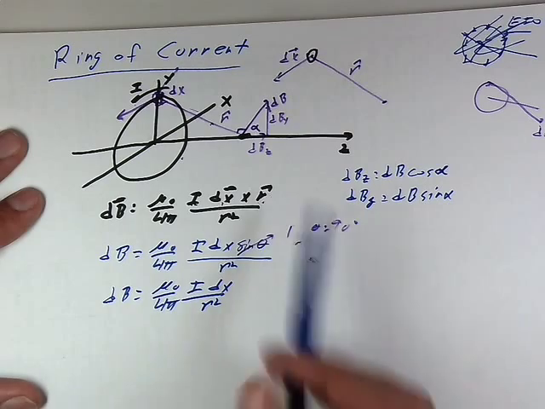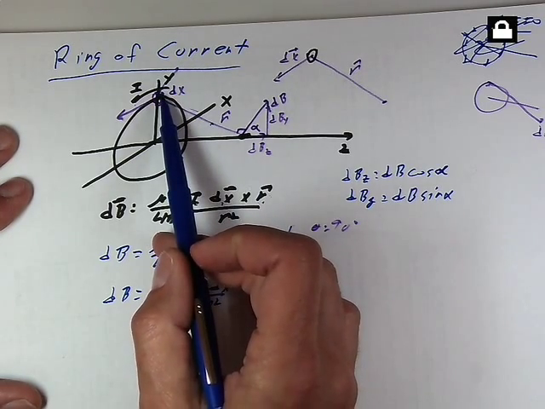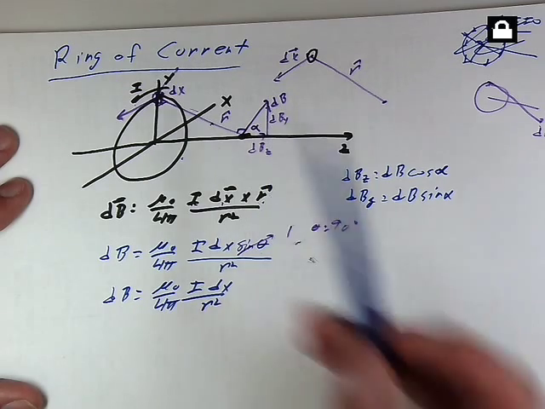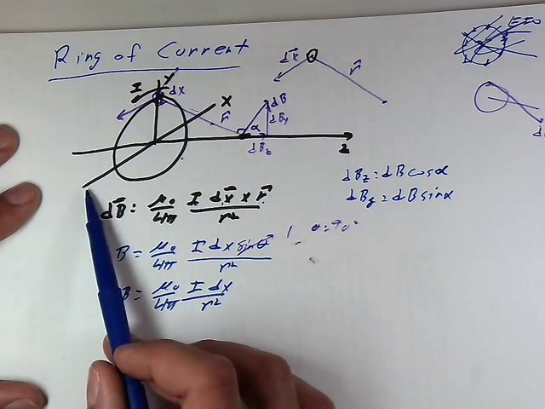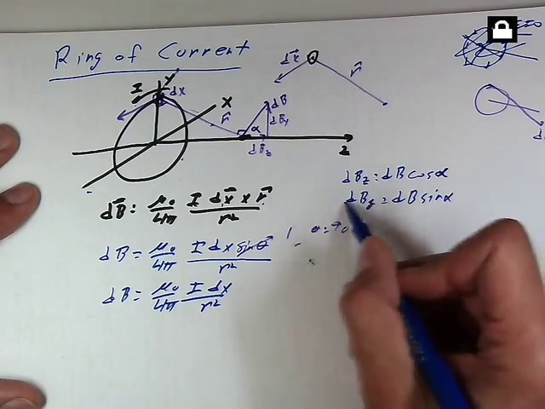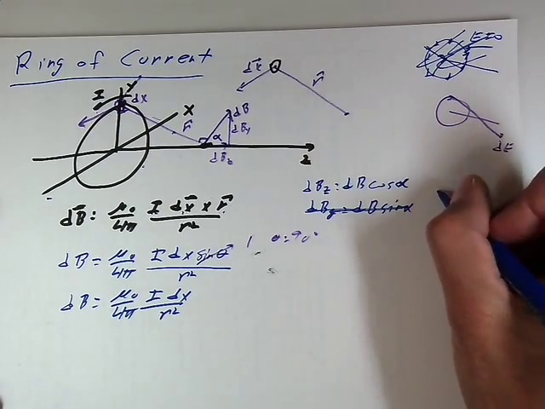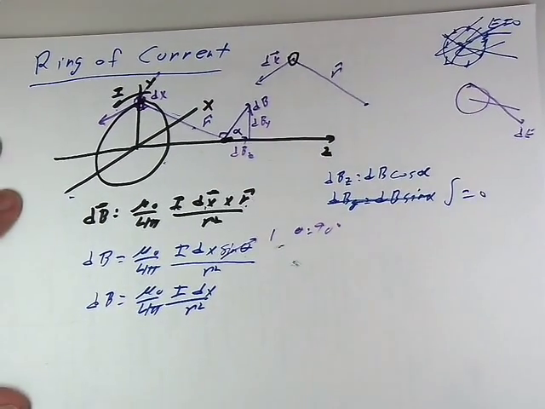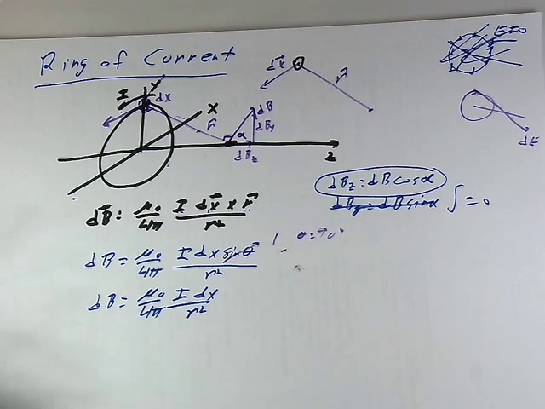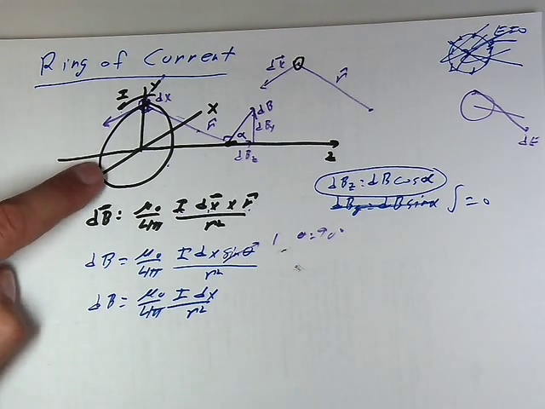And you can see there's going to be a bit of symmetry in this problem, that for any little segment of current that goes around the ring like this, the dBy is always going to cancel, as will any dBx that would come into or out of the piece of paper like that. So we're not going to worry about the dBy, because these are just going to integrate out to be zero as we go all the way around. But there is nothing to cancel the dBz. So we have a bit of a clue about the direction of the magnetic field due to a ring like this.